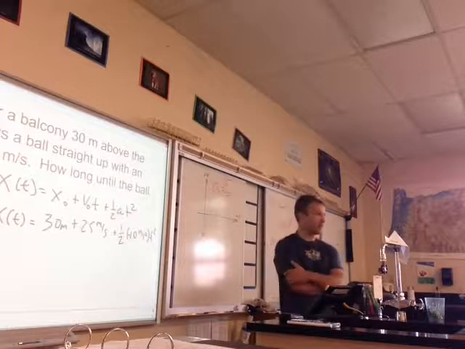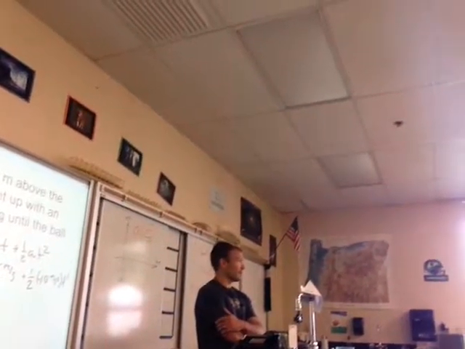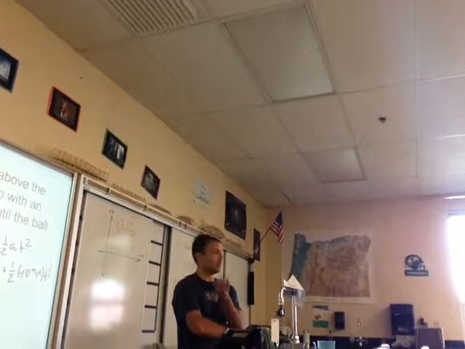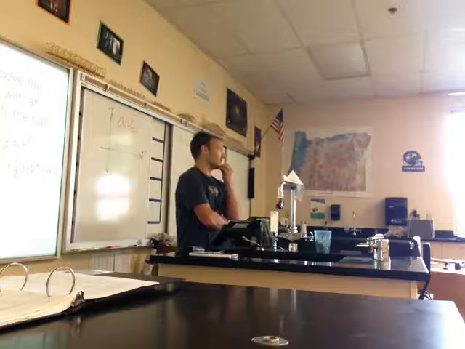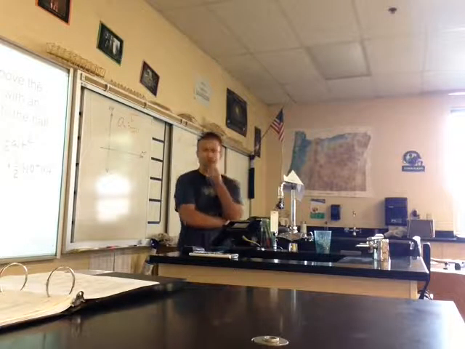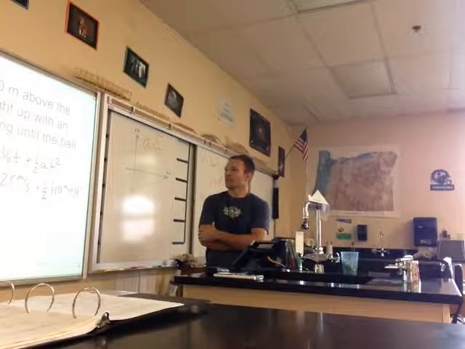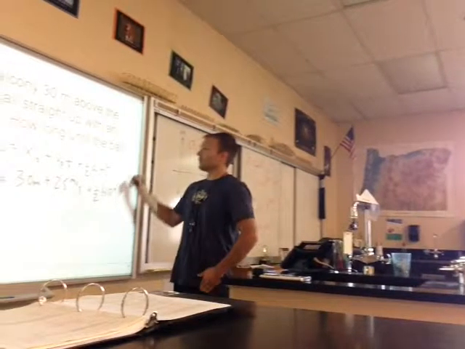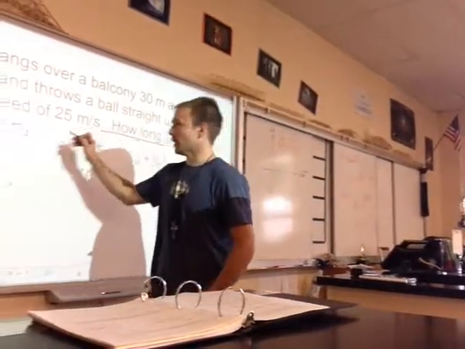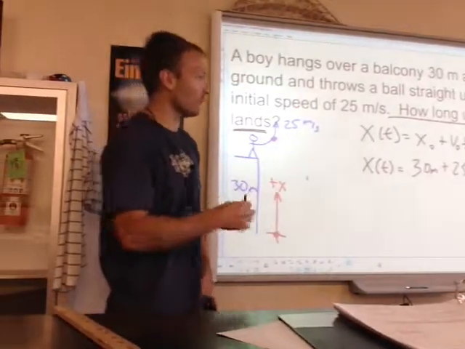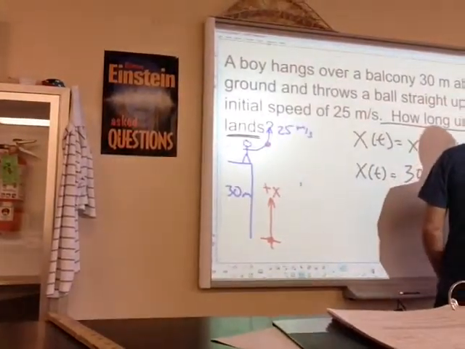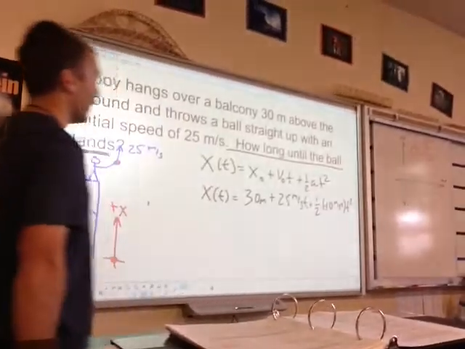So here's where we're really doing applied math right now. This is Algebra 2, a fairly middle-of-the-road Algebra 2 problem, but we have to actually use it and know how to use it. What else do I know? My question is how long until the ball lands, so what am I trying to find here? Time. I'm trying to solve this for t. Forgot a t right there, sorry.